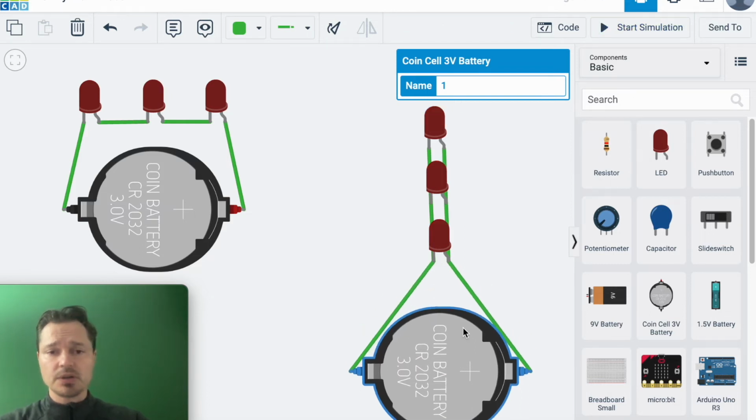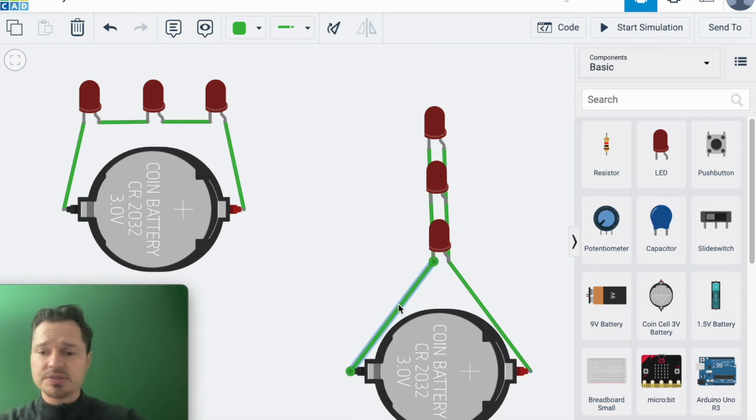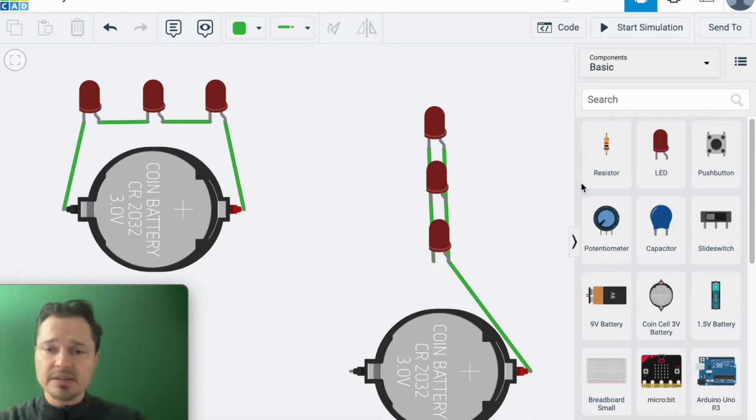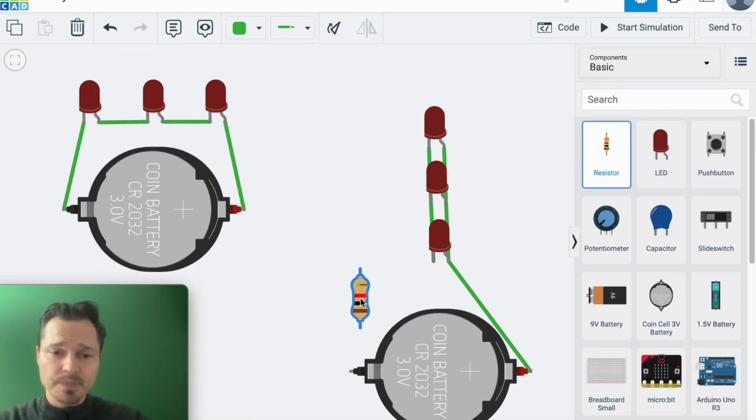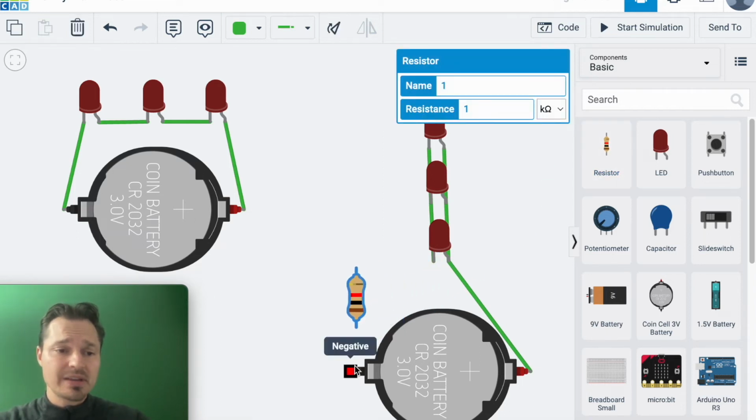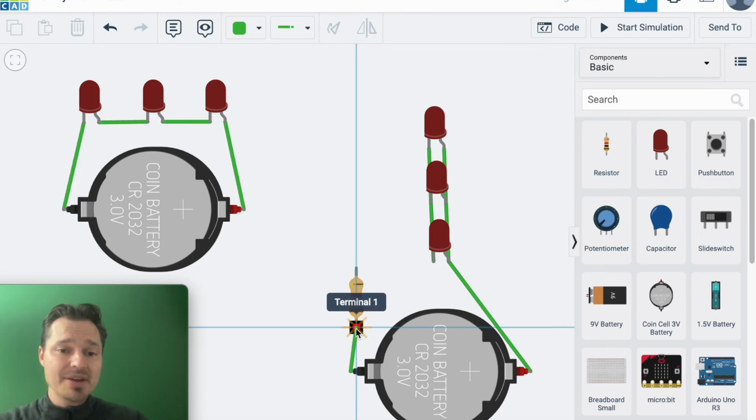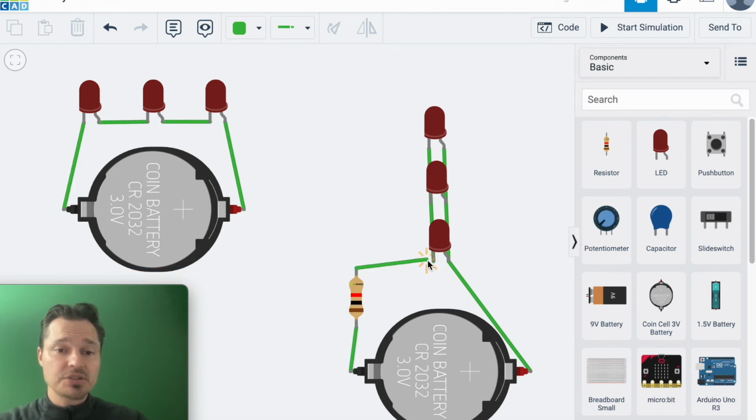All right, since this was too much, remember we talked a little bit about resistors. I'm going to delete this negative leg here, and I'm going to add a resistor. Now remember, a resistor helps to control the flow of energy through a circuit. So it resists energy. The higher the resistance, the less energy flows through a circuit. By adding resistance, we can lower the amount of energy that's going through there.